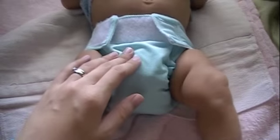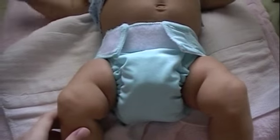Sometimes I'll go through my diapers and every single diaper will just leak a lot. So today is a good day.